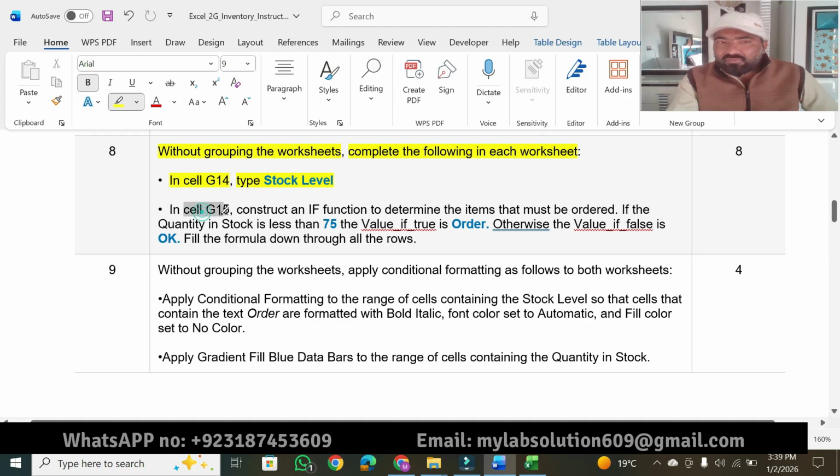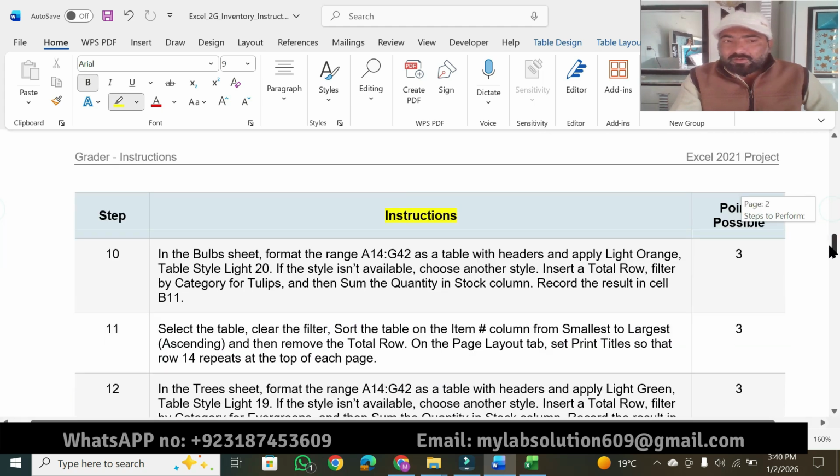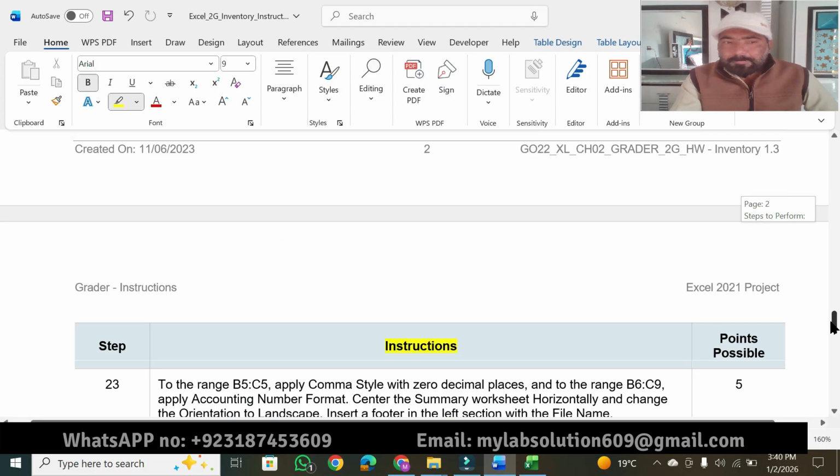Then in cell G15 we have to construct an IF function to determine items that must be ordered. If the quantity in stock is less than 75, the value if true is Order, otherwise the value if false is blank. In this way we will solve question number 8. In the same way we will solve the other parts step by step.